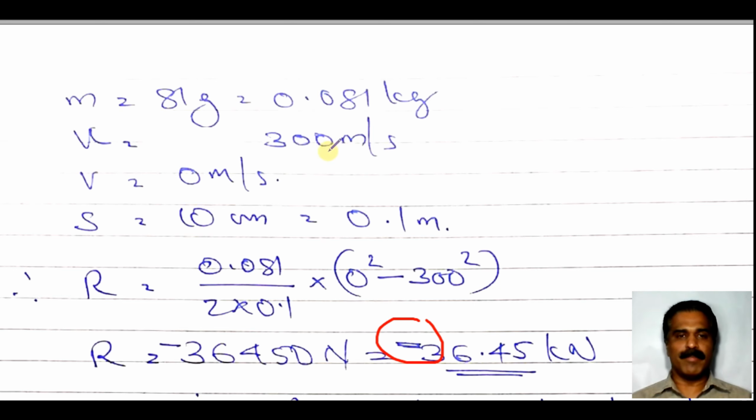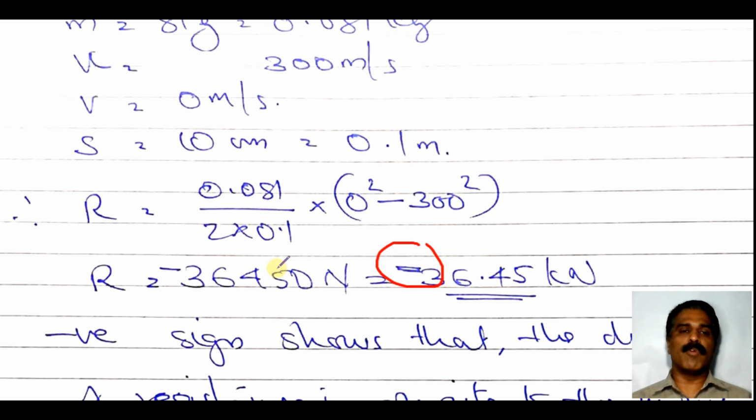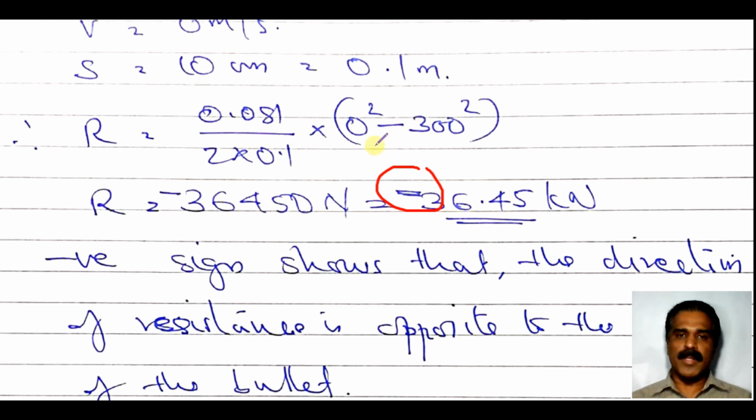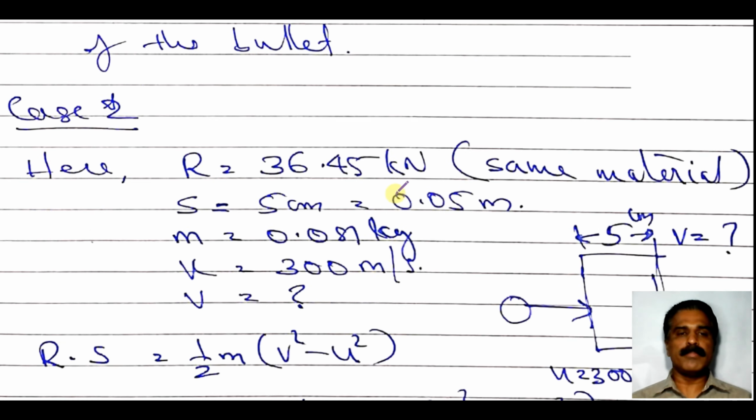Others are negative. So the resistance will definitely be in the opposite direction of motion of the bullet through the block. Therefore, in the equation we have put it as positive. So when we solved it, finally we got it as negative. That means the resistance is in the opposite direction, and our assumption of the direction was just opposite to that of the actual one. That is why this minus sign. Okay.